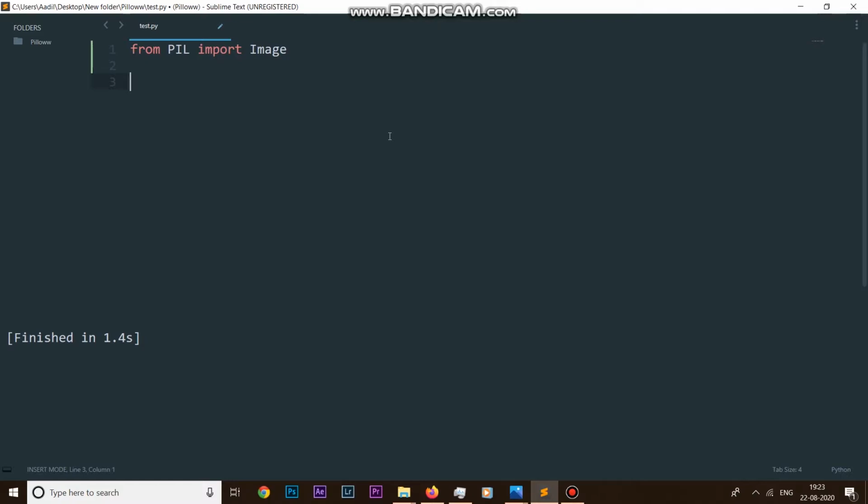In the previous video we learned about the image.open function, and in this video we are going to talk about the image.new function. This image.new function is inside the Image module, which is inside our PIL library. The way we can use it is we can say something like img equals Image.new, and this function takes a few arguments. Before talking about those arguments, let's first see what this image.new function actually does.